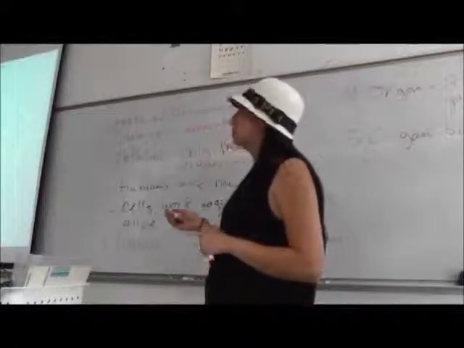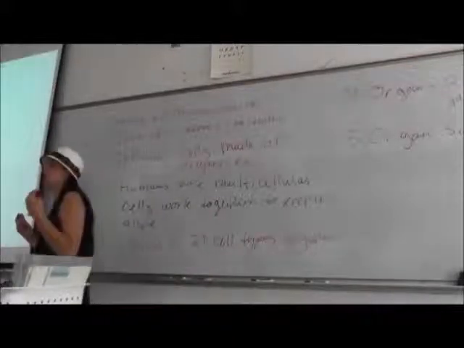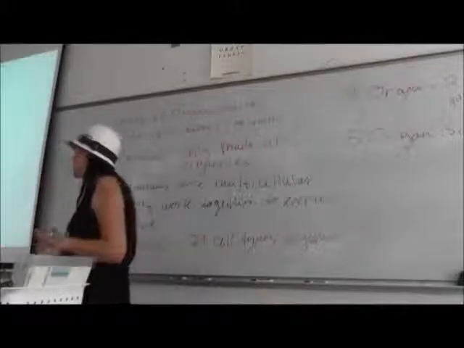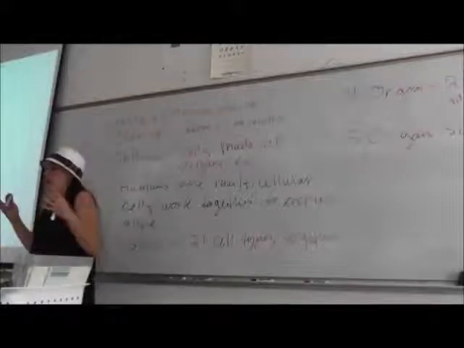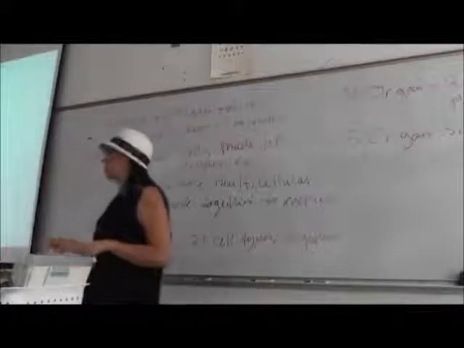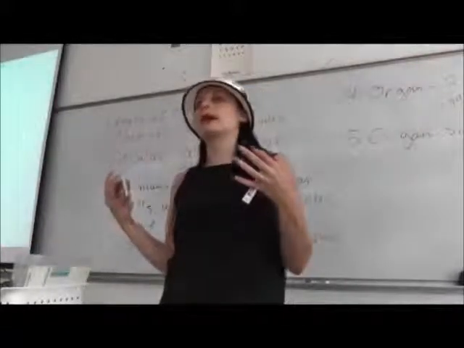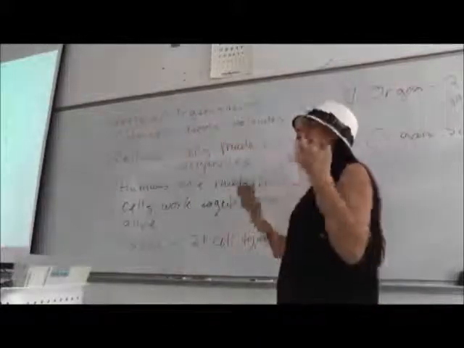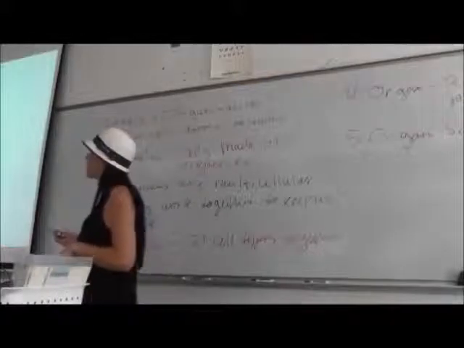The muscular system is all of the skeletal muscles that attach to bones to allow you to create movement. This helps with your ability to manipulate the environment, to move, to communicate, and to maintain posture. Our skeletal muscles are also always in a slight state of contraction, which allows us to produce body heat. We need our body heat to stay within a homeostatic range so that all of our enzymes work at the appropriate rate and things like that. So the muscular system is really important as well.